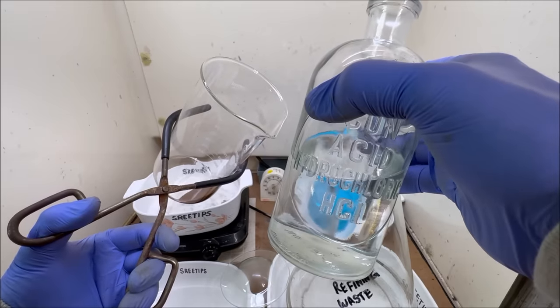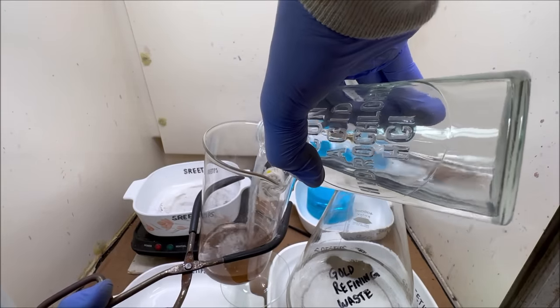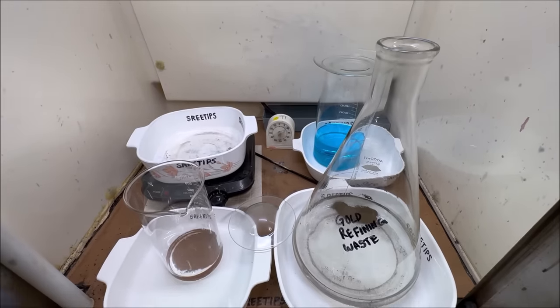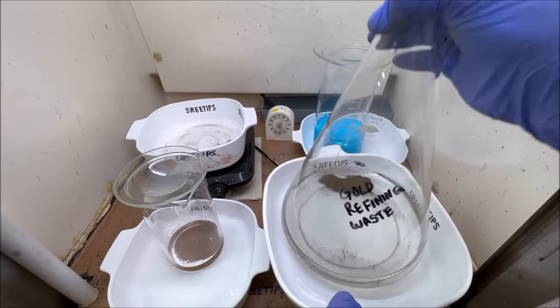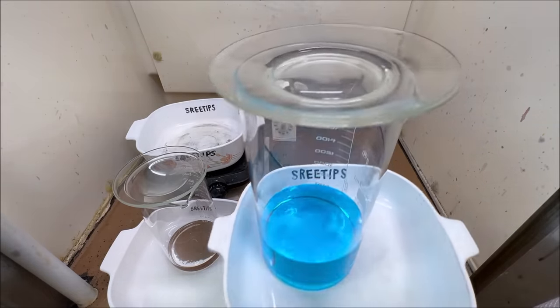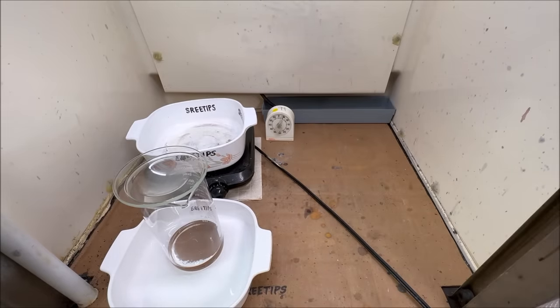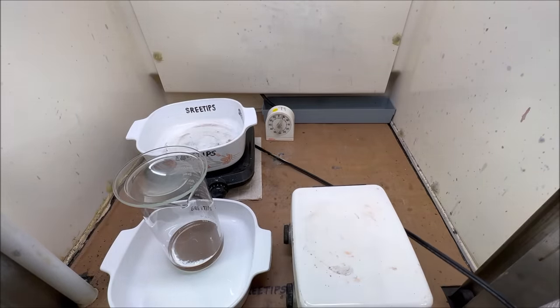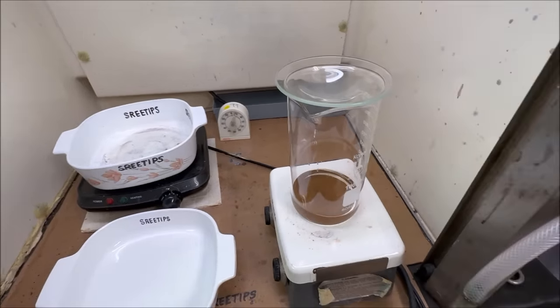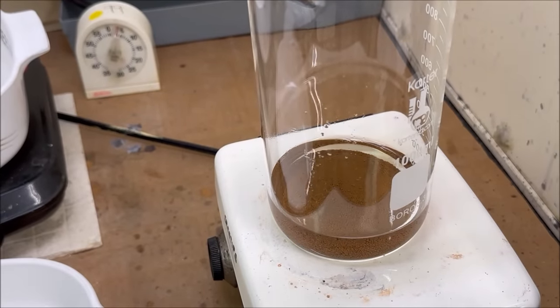Now I'm going to pour in some hydrochloric acid. And we're just going to set this down out of the way. I'm going to move some of this stuff out of the way, get set up for our next evolution. Going to set our beaker with our gold in it up here on this heating pad, and I'm going to put some lighting on this so we can get a good shot and watch this dissolve.